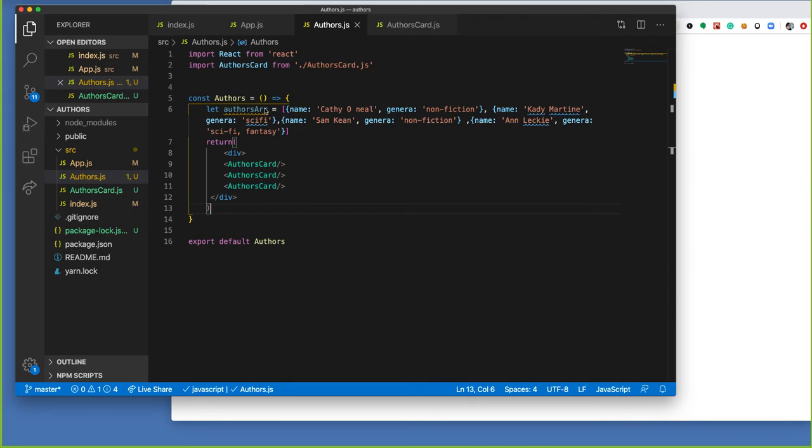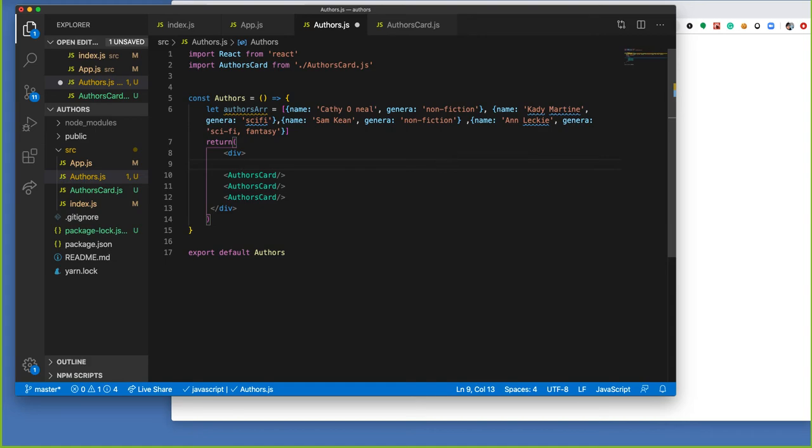So let's say I was requiring this for my view in my Rails application. How do I render every single item in this array? We want to iterate through so we can look at each object's key value pairs. Exactly. So we need to iterate through authors array, and we need to do that inside of this return.